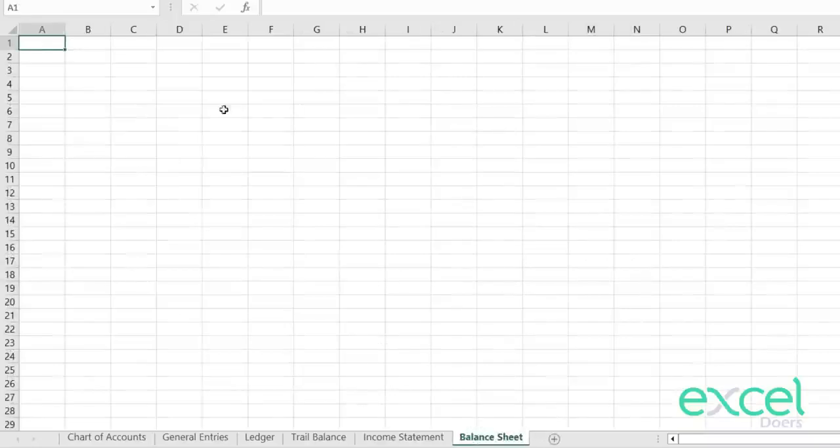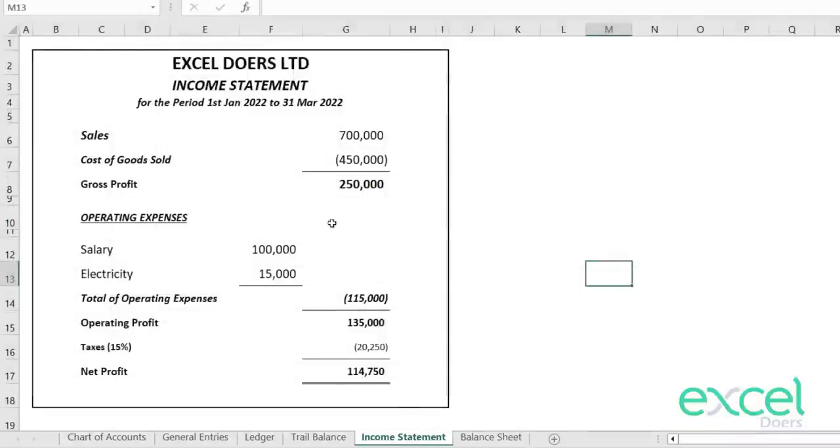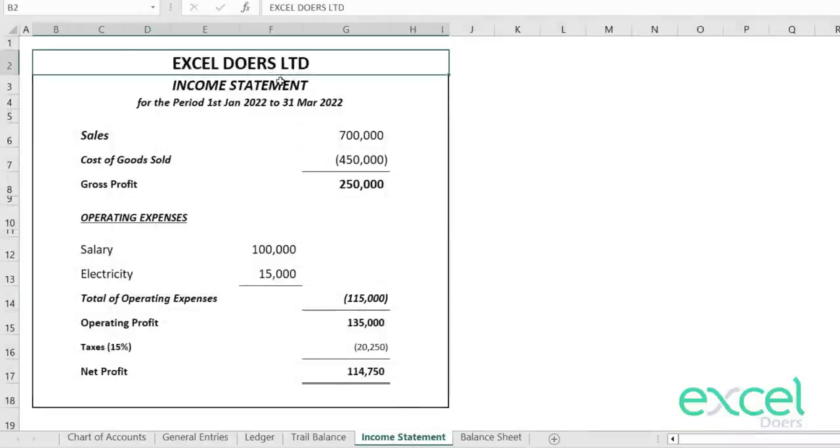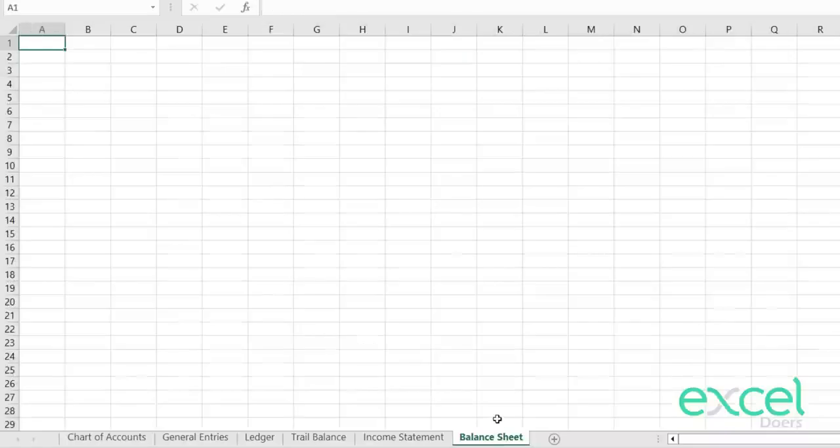After this, you have everything in order, with good accounting steps that we have followed and completed, all the procedures, right? So let's say on the top we have Excel Doers Limited. Again, Excel Doers Limited balance sheet. The balance sheet is not for a period. A balance sheet is always created on a particular date.